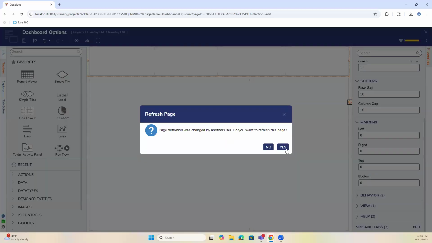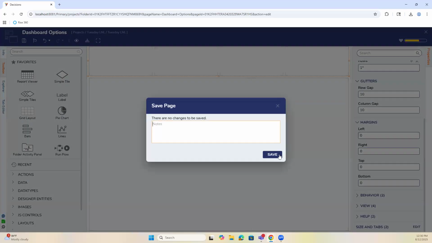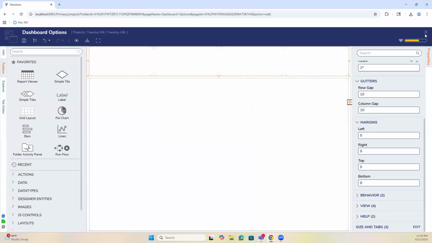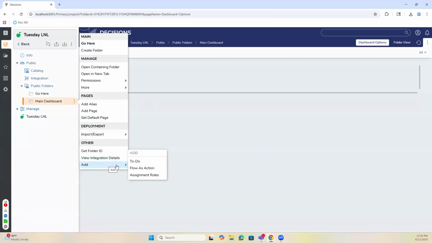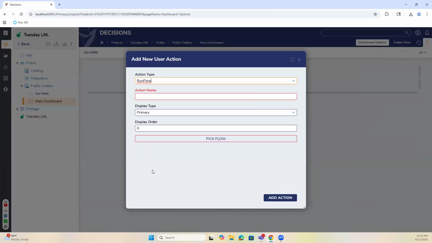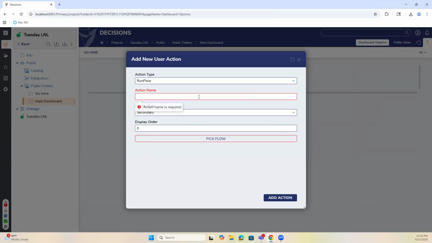Let me confirm. I'm trying to remember exactly how this worked. I do want to hide actions in that all dropdown, but I'd like to be able to create my own dropdowns in addition to that all. So you can create a button in that action bar, but if I had multiple buttons up there, could I stack them into a dropdown like all is right there? Is display type primary or secondary? If it's a secondary action, it should fall underneath that category.